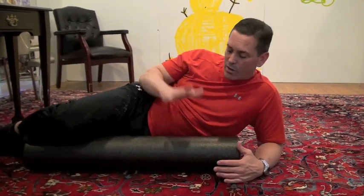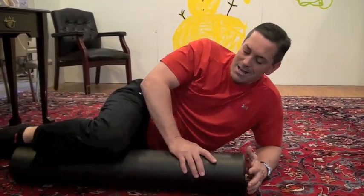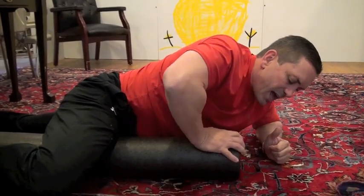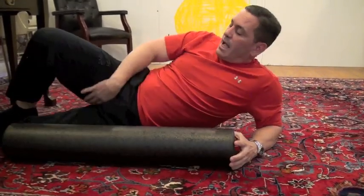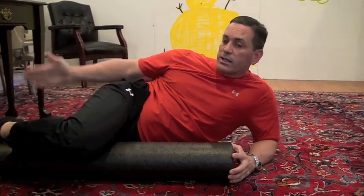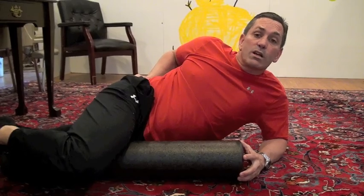But in case you don't have one of those, the foam roller, get that leg on it and grind deep inside there and work the heck out of that adductor group. All right, so you've got the adductors all on the inside, the abductors on the outside, the quads on the front, the hamstrings on the back. Now it's time to get the glutes.